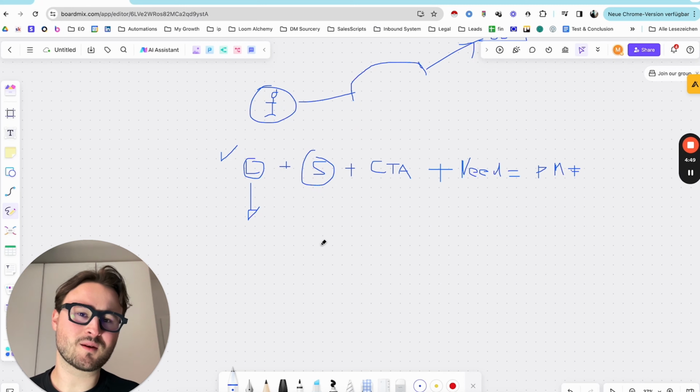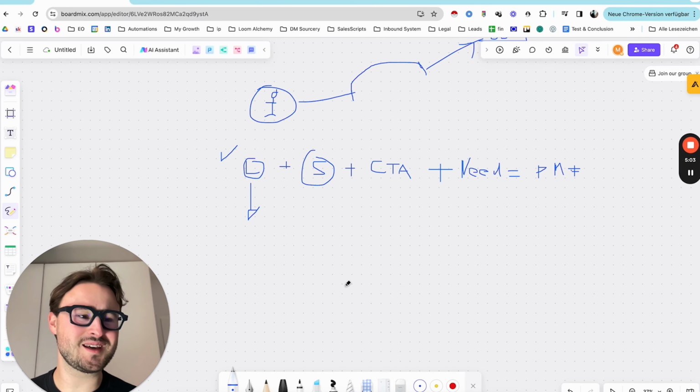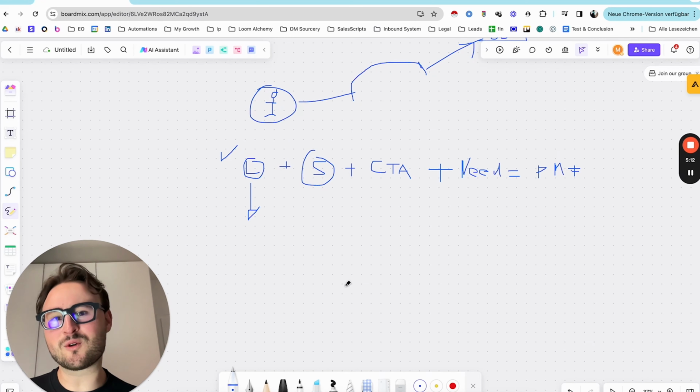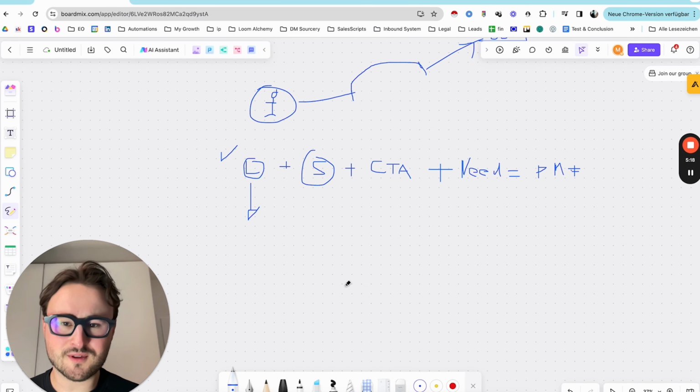Okay, what is the stimulus there? So because you have the lead, how do you get the lead to be interested in what you have to offer? So the stimulus could be a case study, statistics from McKinsey or whoever, which states that accountants could save 100% of the time by using X or Y. So use a stimulus to make them curious about what you offer.